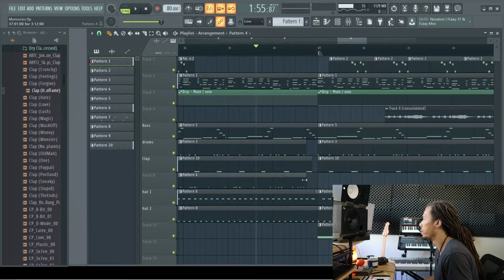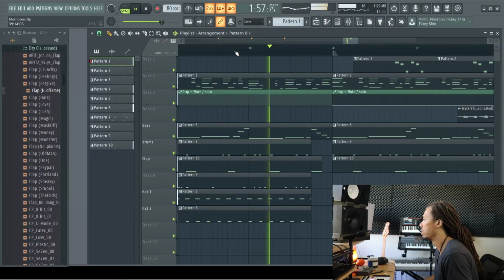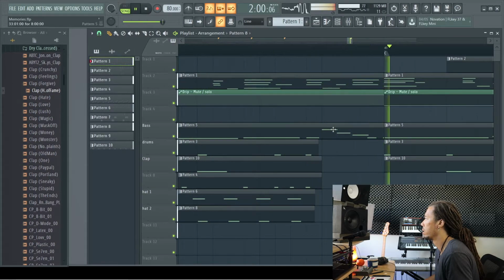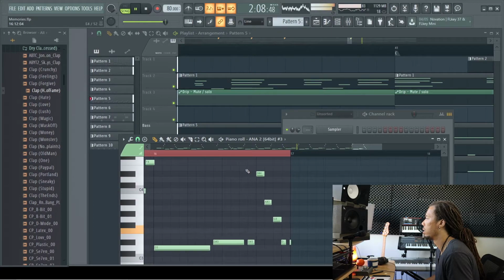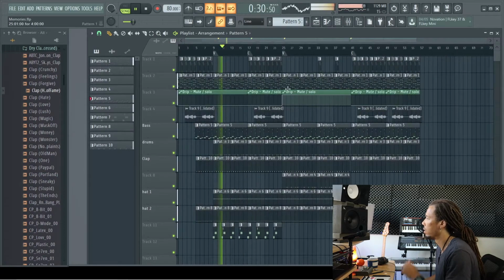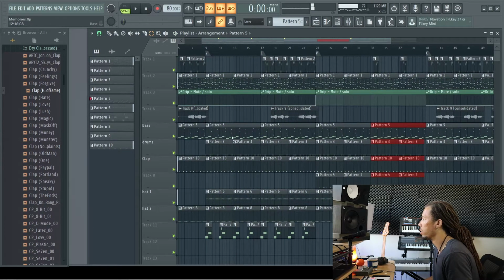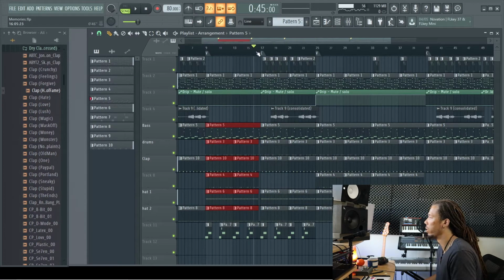Drop out the drums a little bit, maybe, just so there's kind of a break. Let's try this out. Yeah, just let the bass do its thing. Then I copy that break that I did for the first verse as well, just like this, so it breaks right here.